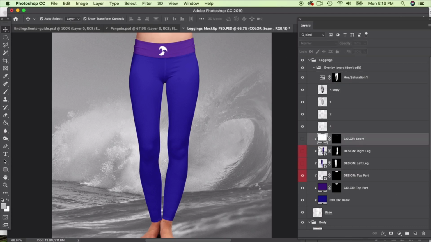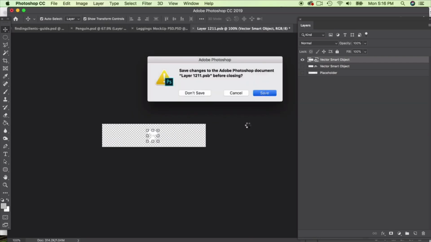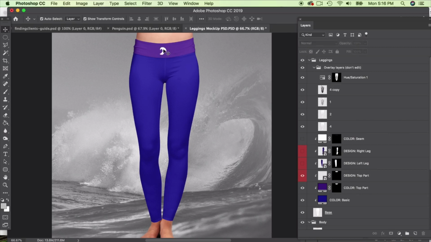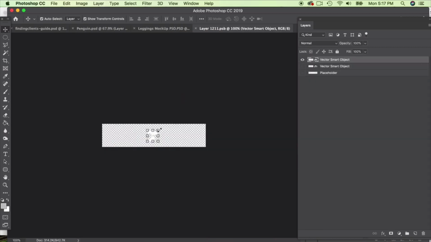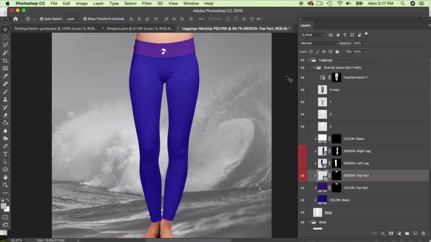So let's open it back up. And let's make it a lot smaller right there in the center. And let's go ahead and close it up, save it, and it's going to automatically populate. Once again, I might want to make it a little bit smaller yet again. And hopefully this will be the last time. Make sure it's centered right there. You see that little pink line? That's how I know it's centered. Close the tab, automatically populate.